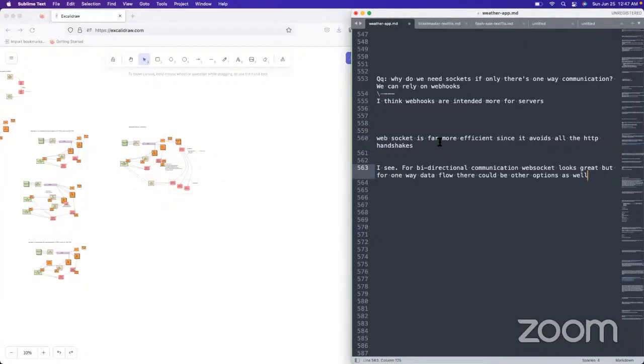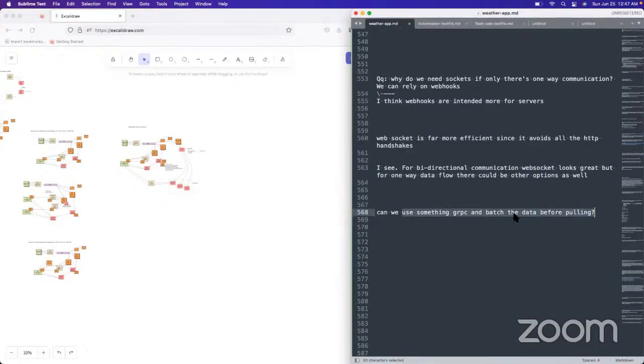External communication with WebSocket looks great, but can we use something like gRPC and batch the data before pulling?